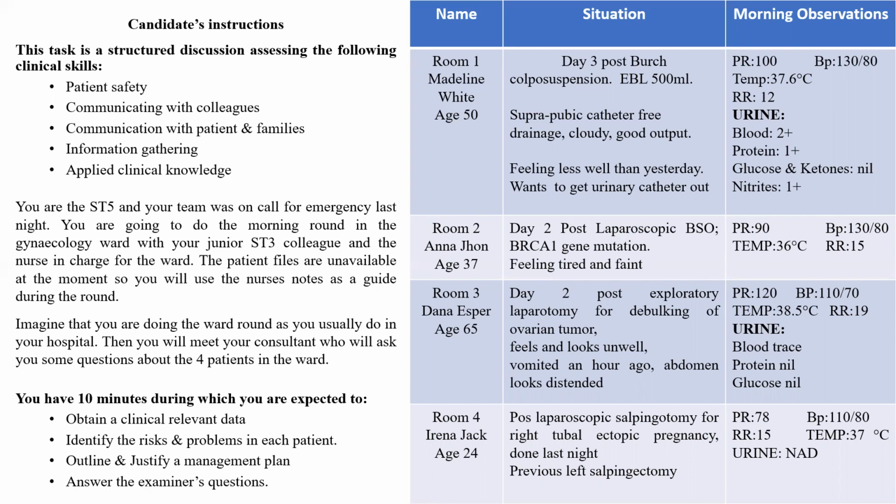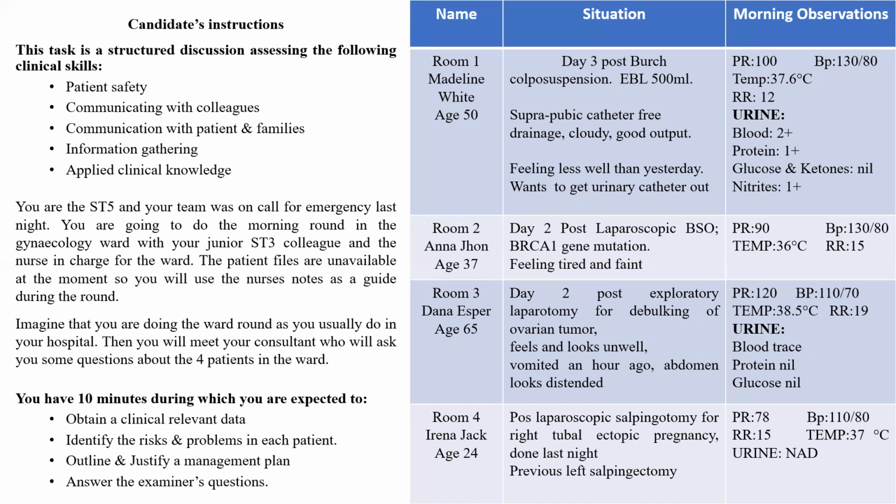Okay. I'm Dr. Razia. I will go into the room after following the infection control measures. I will sanitize and wash my hands before touching the patient and after leaving the patient. This is a case of post-laparoscopy salpingotomy for right tubal ectopic pregnancy. So first I need to ask how is the patient's recovery, how she is doing. Does she have any concern? Because here it is not written that the patient is having any complaint or concern. Her vital signs are normal, and the urine report is also mentioned, which says there is no abnormality.